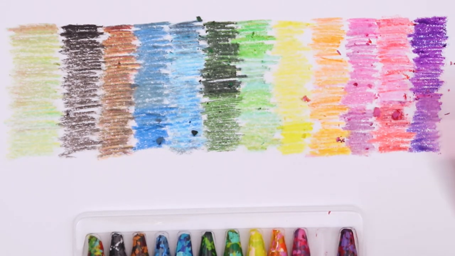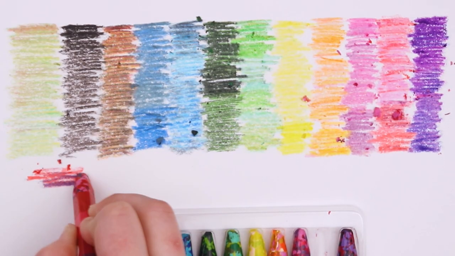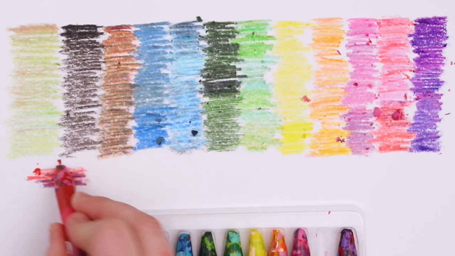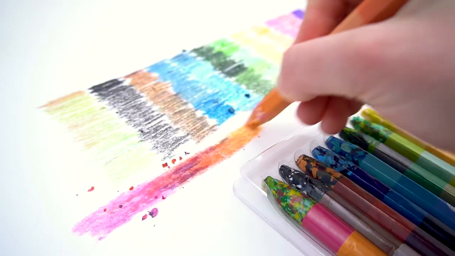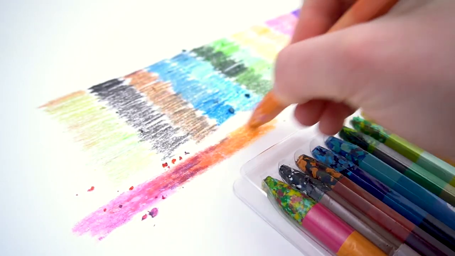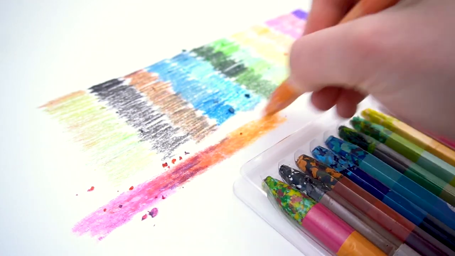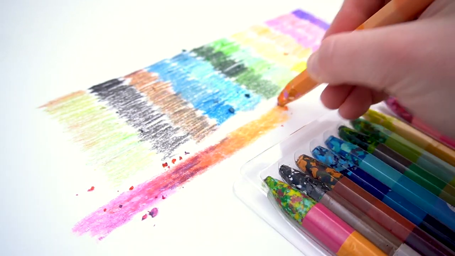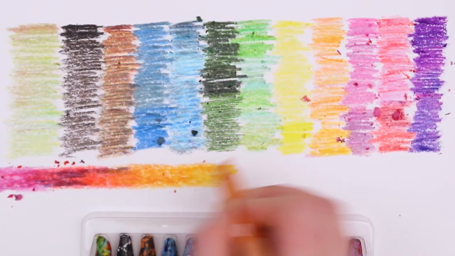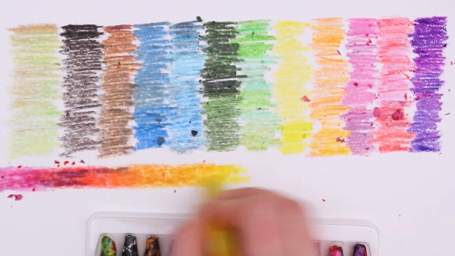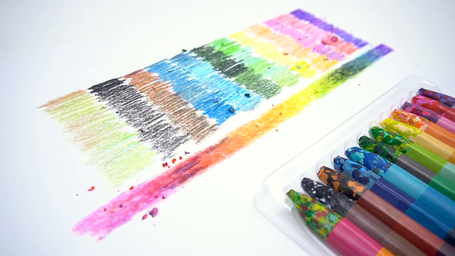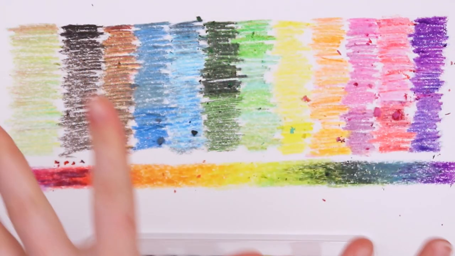Actually, I want to see if I can make a nice sort of like rainbowy—oh no, that started off not red. I was going to see if I could get a nice rainbowy gradient between the colors. I do like, instead of just having a completely perfect gradient from red, orange, yellow, green, blue to purple, I do like having these random colors mixed in. It really is just—it's nice, the unpredictability, the sort of just like splash of a purple in there is really nice. I actually quite like that. I actually—wow, I actually really enjoyed this rainbow. I think it turned out really fun.